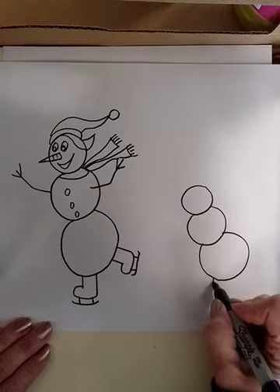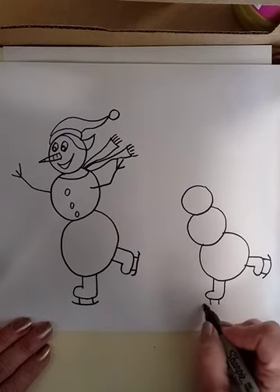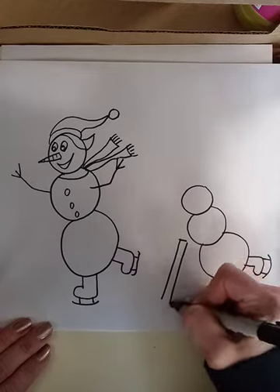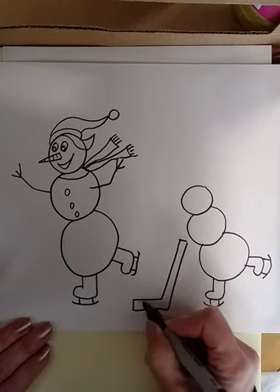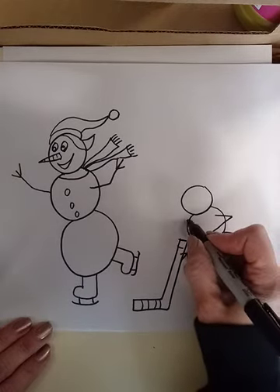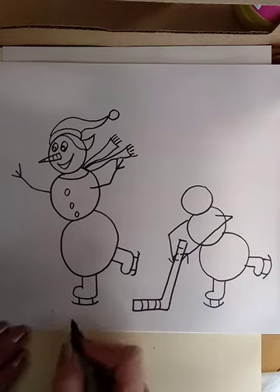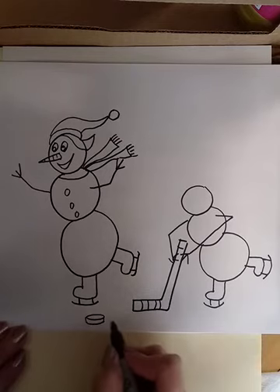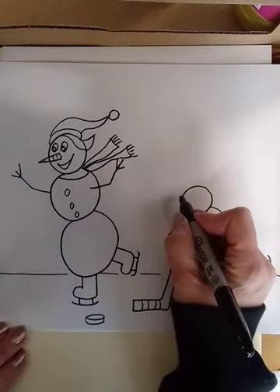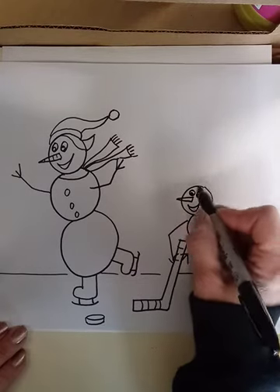Also at an angle — this one was playing hockey, so it's easier to make the stick first, and then make the hand or arm bending to hold the stick. Then I made a little hockey puck, and the same kind of details on this snowman or snowboy as well.